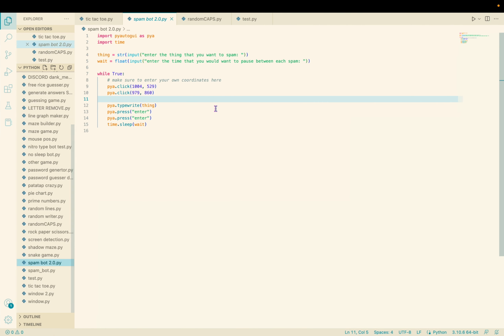Okay, so first of all, the spam bot that I did, I'm gonna put the video link in the description. Apparently, you don't actually need to click. For example, in some apps like Discord, when you spam too much, it's gonna say you're spamming too much and enter the chill zone. So this code was to click on the enter the chill zone button, but actually I recently found out that you don't need it.